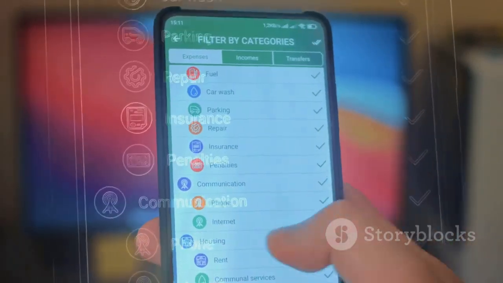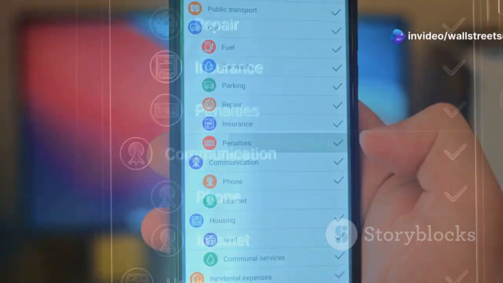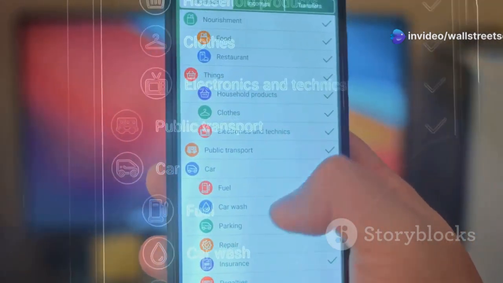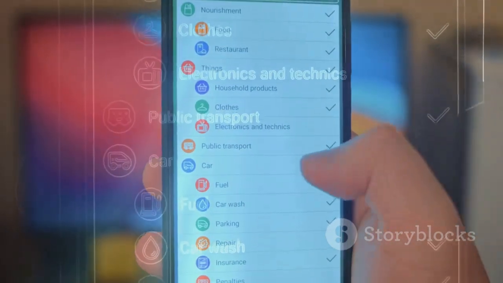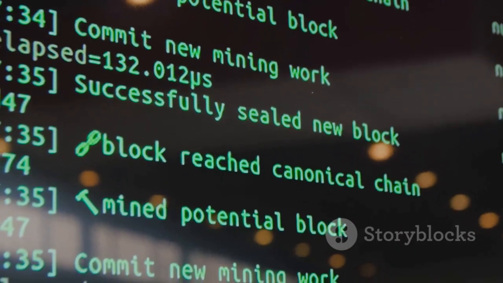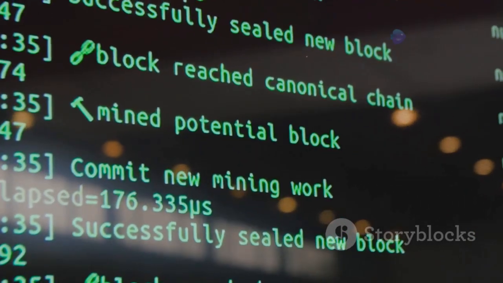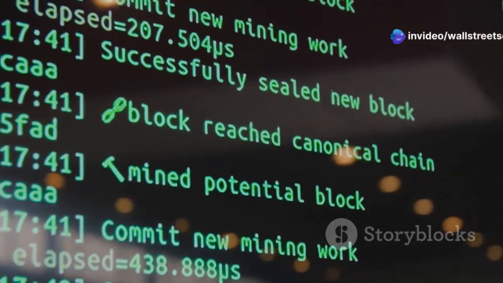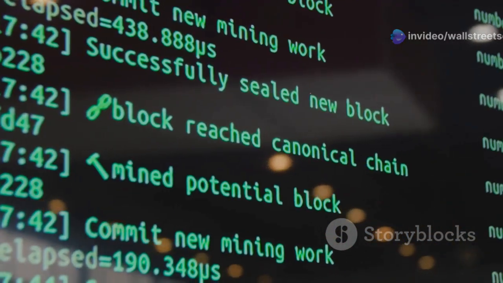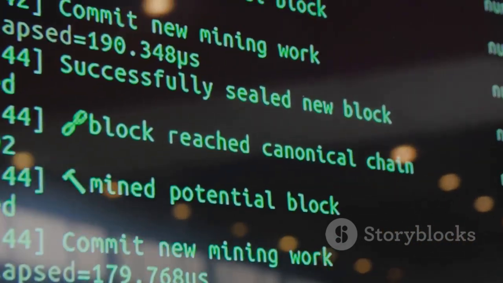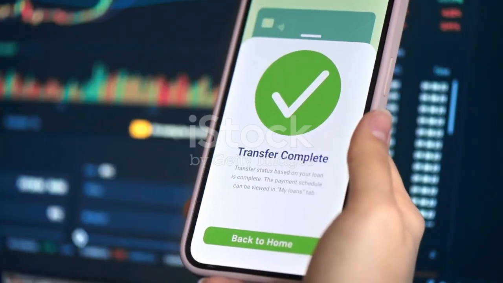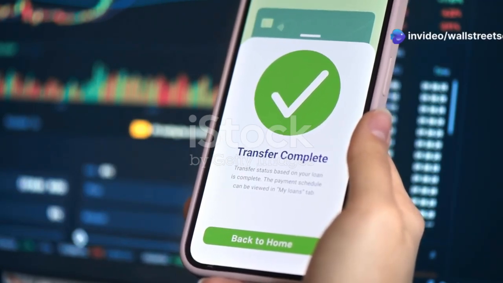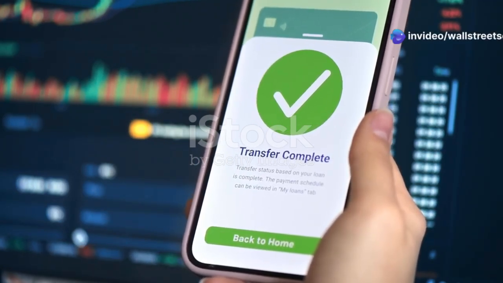Before confirming the transaction, SafePal will display the network fee associated with the transfer. This fee is essential as it ensures that your transaction is processed efficiently on the blockchain network. This fee goes to the miners who process the transaction on the blockchain, not to SafePal or Binance. Miners play a crucial role in maintaining the integrity and security of the blockchain by verifying and adding transactions to the ledger. Once you've reviewed and confirmed all the details, you can finalize the USDT transfer. Double-checking the recipient address and the amount is always a good practice to avoid any mistakes.